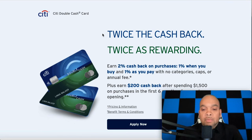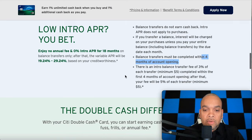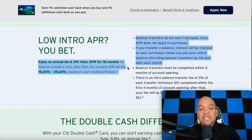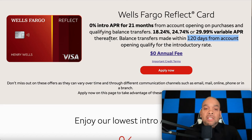Number three is the Citi Bank Double Cash. I've probably had this card for a little over five years — great card. I've seen as little as a 650 get approved and they will be pulling Experian. You need to do this within the first four months of approval. A great thing here: you're gonna get 18 months of breathing room. They give you enough time to start doubling and tripling payments on that debt without worrying about interest.